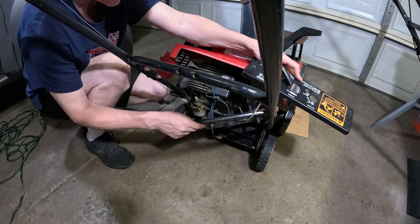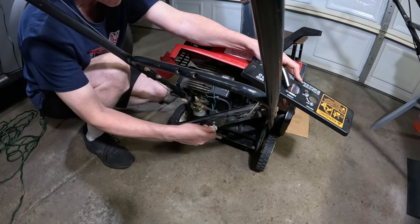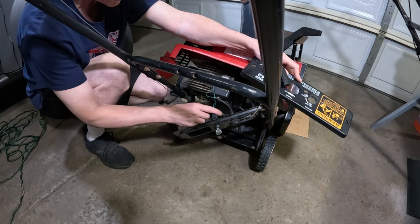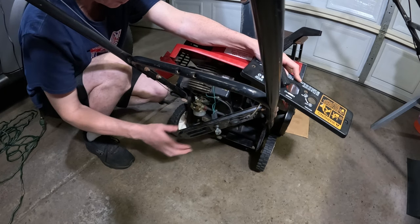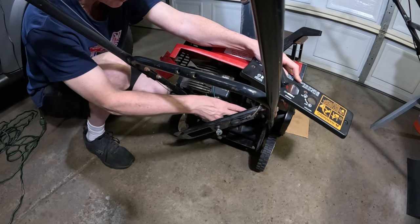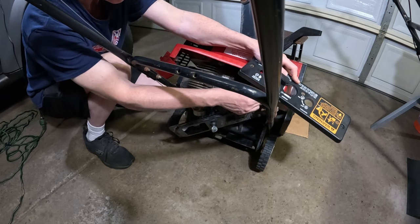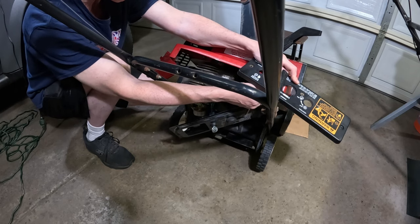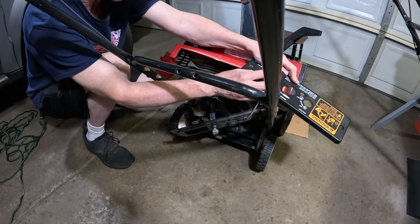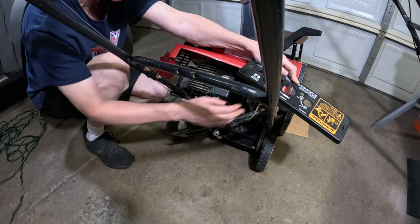SX5200. And we have some wires here for the key, and that'll just unplug if I wanted to remove this whole thing. What I would do is probably just cut the cable here for the pull, or the pull rope, and just put a new knot on it. You're not removing that much, you're just removing a tiny bit of it.